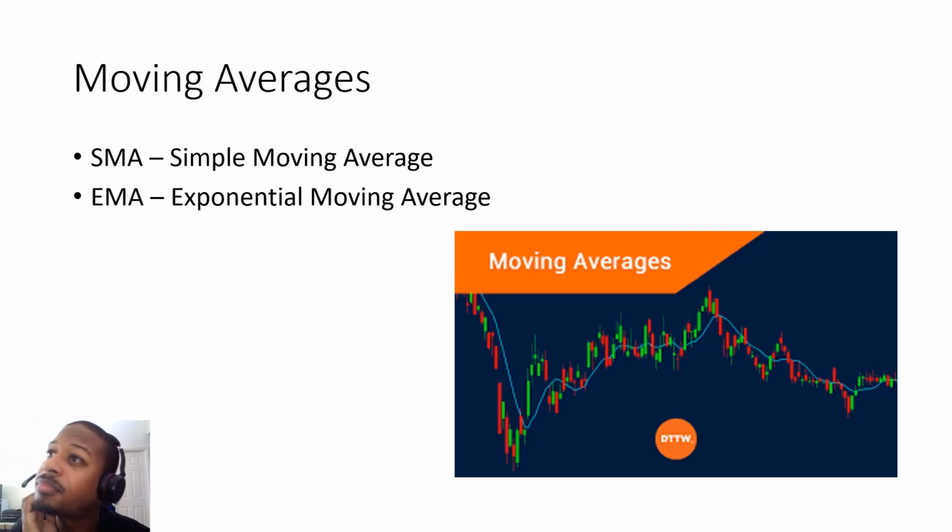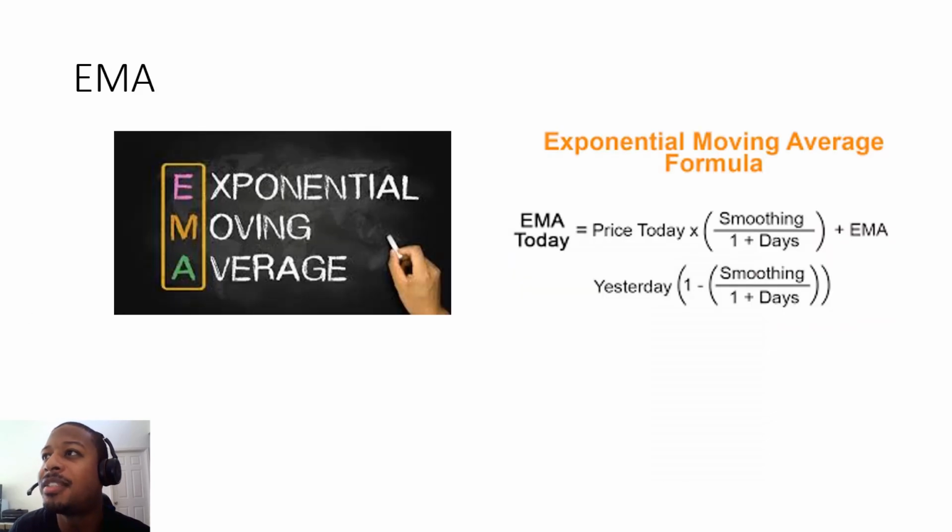So that's pretty much a simple moving average, guys. Okay. Pretty easy. Next is the exponential moving average. That's the formula for the exponential moving average. The exponential moving average gives more weight to recent price change in an attempt to make the price action more responsive to new information. So the calculation of the EMA puts more emphasis on recent data points than the SMA does, because it's considered a weighted average calculation.